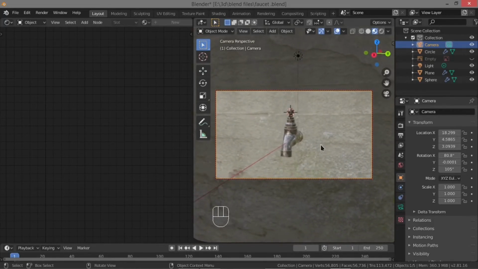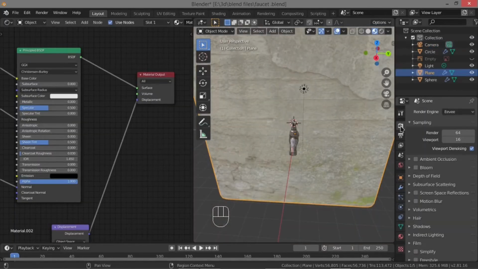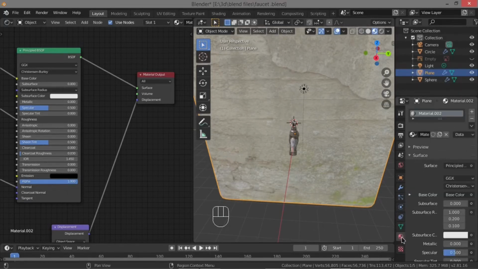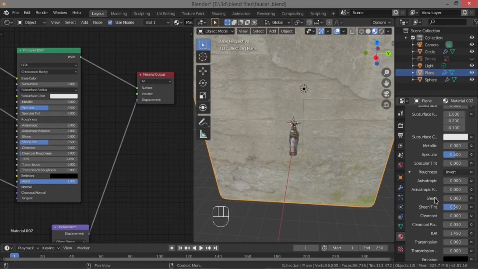like this. Then go to the render engine and select Cycles, and if you have a GPU you can select GPU compute, and I'm gonna go back to material properties.